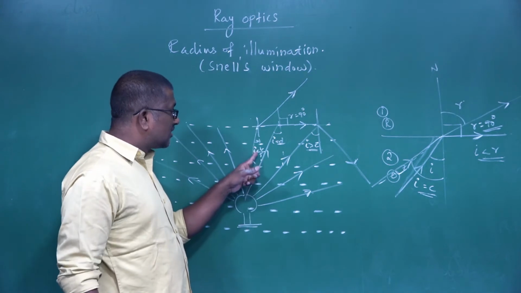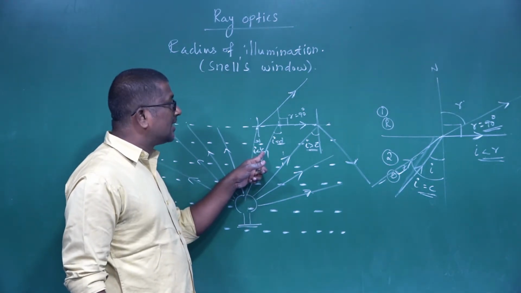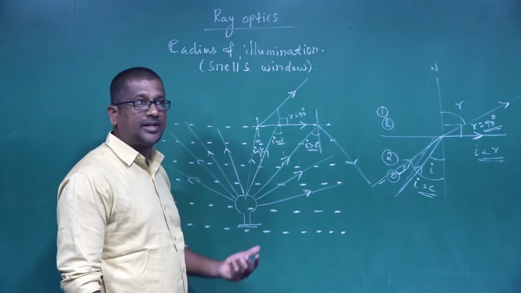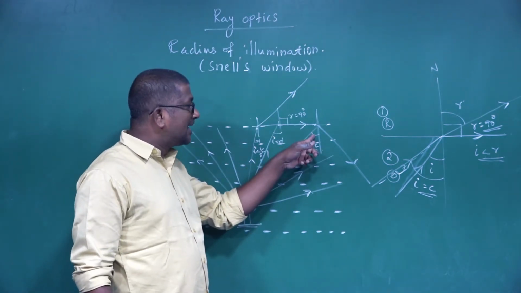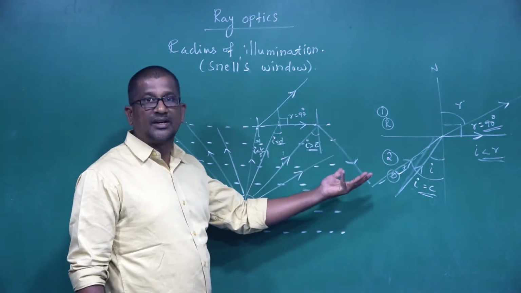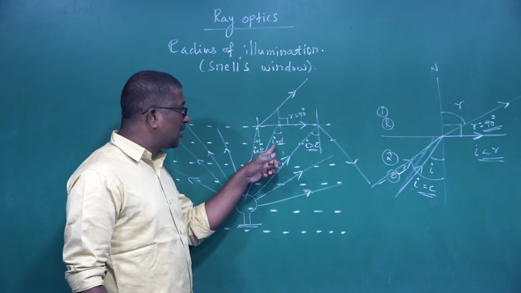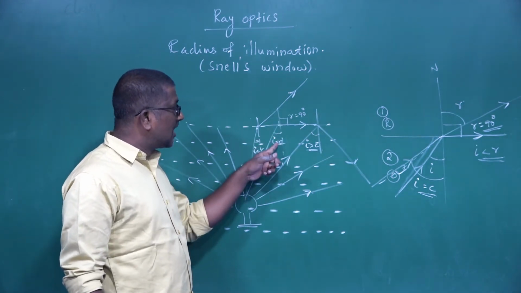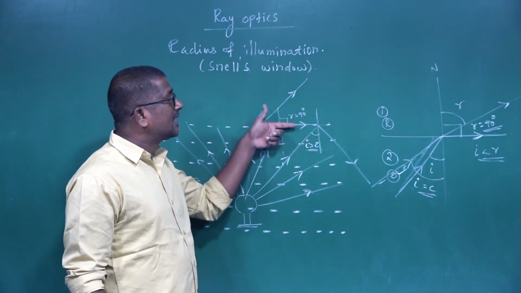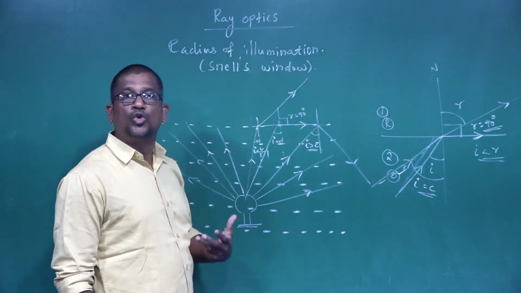If the light is incident on the surface at an angle less than the critical angle, the refracted ray emerges out from the surface of the liquid, that is water. If the angle of incidence of the light on the surface is greater than the critical angle, total internal reflection takes place. If the angle of incidence is equal to the critical angle of the medium, the refracted ray grazes the surface of separation of the two media.